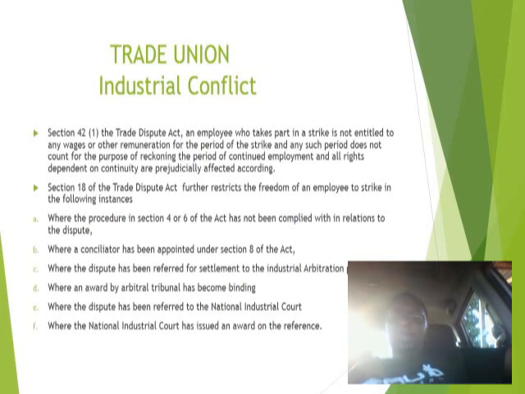Then also, if you look at Chibok versus Local Government Service Commission, the court held that a strike in any circumstance that does not conform with the stipulation under Section 18 of the Trade Dispute Act is an illegal strike. So where, for example, it has been referred to mediation and parties are still going on strike, that particular strike is illegal. And then Section 18, Sub 2 of the Trade Union Act criminalizes strikes done in contravention with Section 18. So a person who goes on strike in contravention of Section 18 has committed an offense under the law.